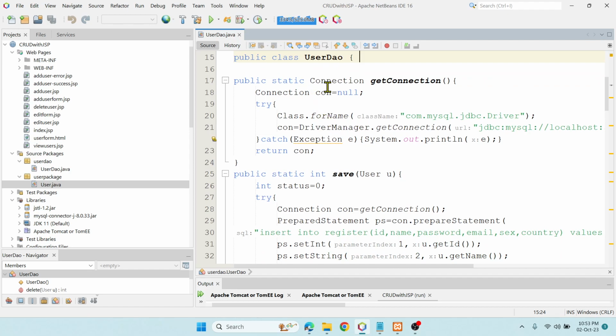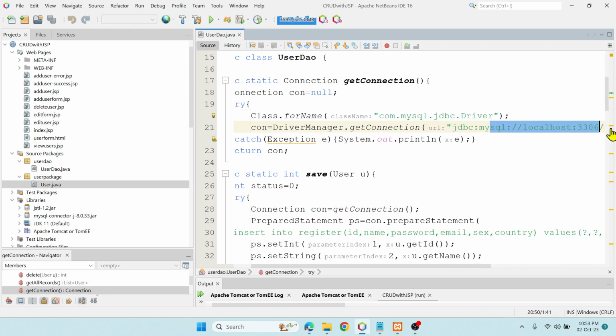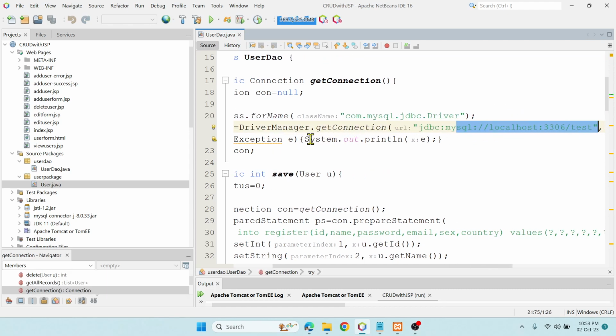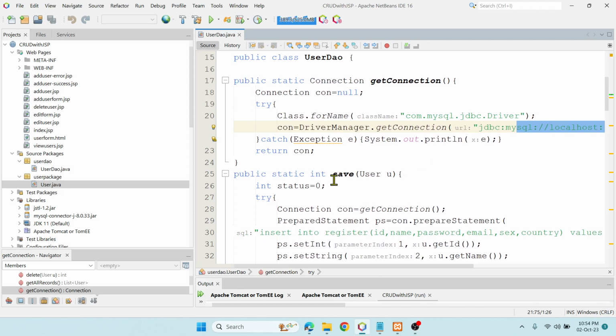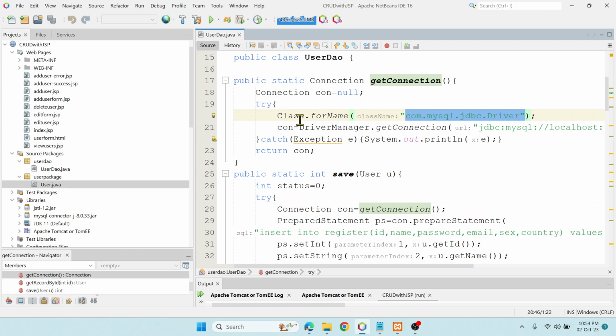Okay, fine. Now inside the class, I have a get connection method. If I don't use this, I need to use the driver and the database location path in each and every single method, that is save, update, delete, and all. So I'm just keeping these 2 pieces of information common inside the method. So wherever I want, I can directly call this method get connection like this over here. You can see. Fine. So this is the driver, I mean, registering the driver, the first step, com.mysql.cj.jdbc.Driver.